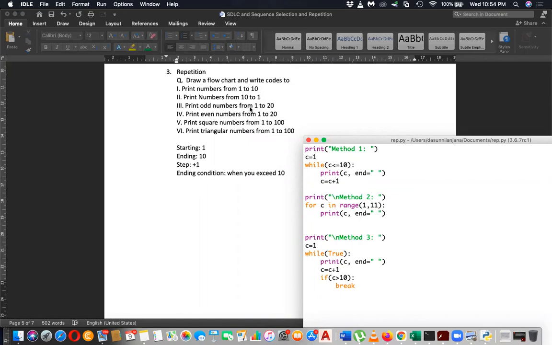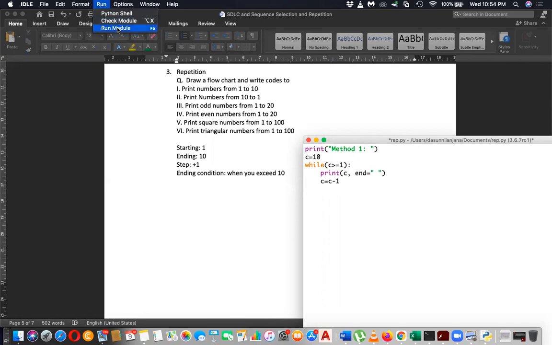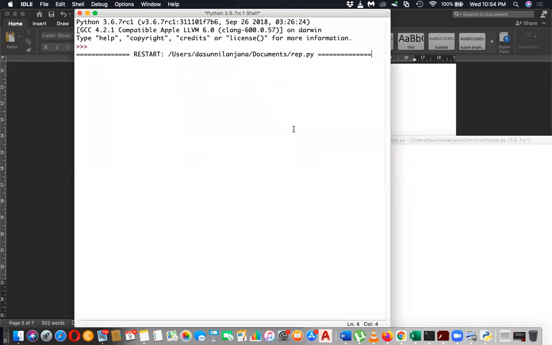So the first one, for an example, print numbers from 10 to 1. What you have to do is, if you have one of these, you have to change the starting position. You can take this as 10 and you can say if it is greater than or equal to 1, you have to do this. What you have to do, c equals c minus 1. So you go in reverse, then simply it will print that. So only in one loop, or should I do in the other, like while, do while? Yeah, one is enough, but you can practice with the others.